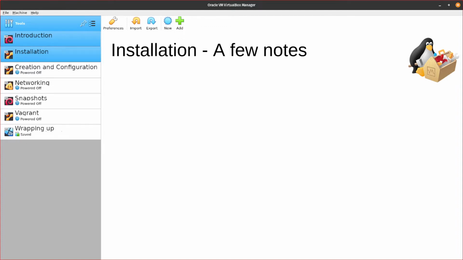Now we're going to be moving on to installation, and I will preface this by saying that I'm not going to cover installation across every single platform. The steps for the majority are the same, but I do want to go through this very quick lecture to call out a couple of important notes when you're installing VirtualBox or any virtualization software on your specific machine. So let's get into it.